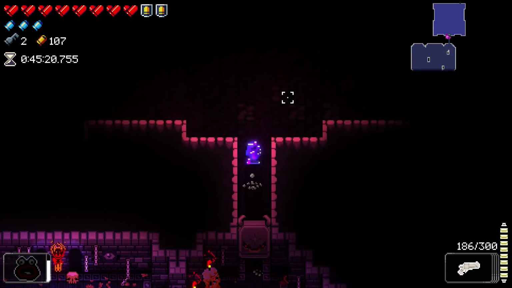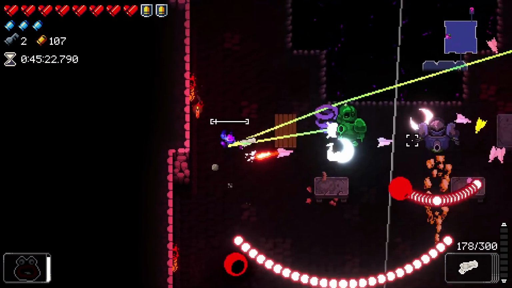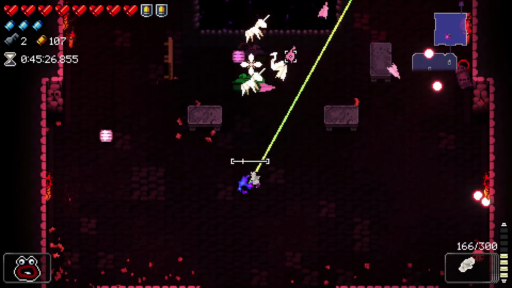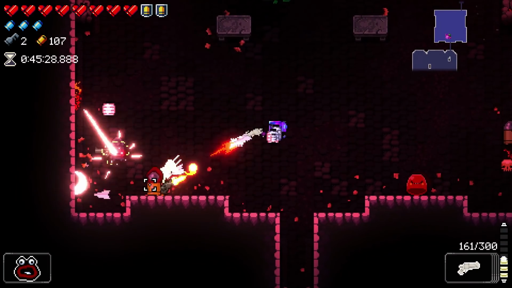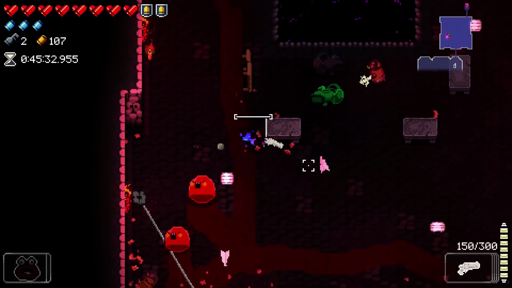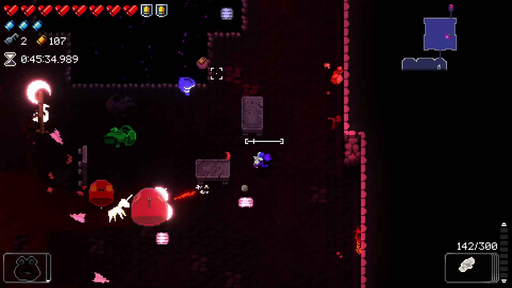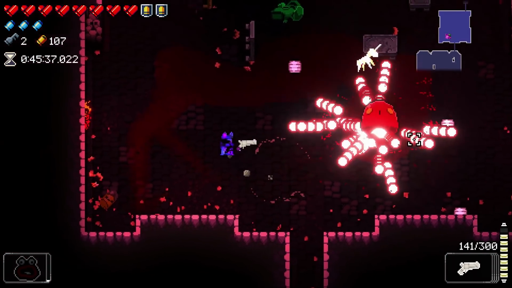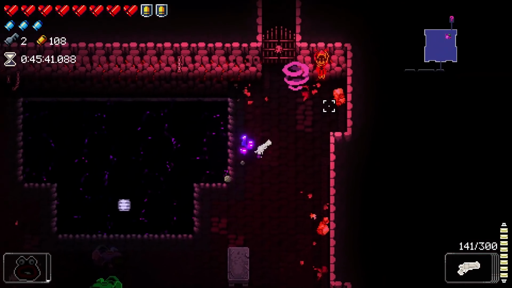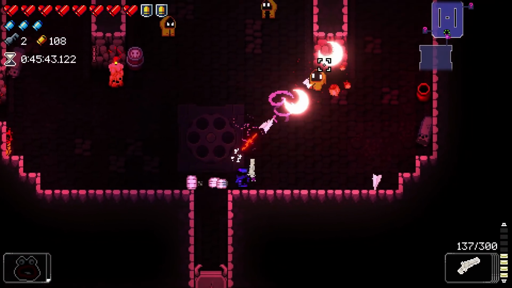Alright, let's keep going. Annoying ass rooms though. This might be one of the situations where it's good to switch over to another gun. I'm not going to, because I like the gun that we're using right now, but that would be a situation when it would be good to switch over to the stunning gun. You know, the one that stuns. That one. You know the one I'm referring to.